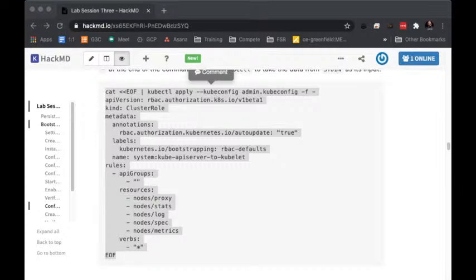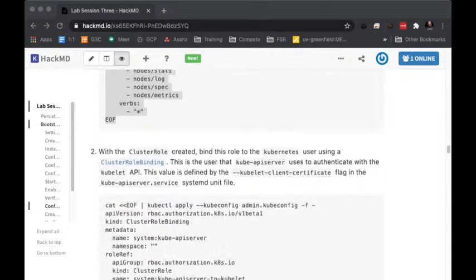Rules, API groups is everything. Resources, nodes/proxy, node/stats. So all of the nodes endpoints, which are where all the information around all of the nodes live. And we will be able to run a get or a post or a pull or everything. And what this is doing is letting Kube API server talk to the part of the API that is populated by kubelet running on all of the application nodes. So because this is actually going into kubectl, it's going to be created as part of the API server. We don't have to run it on all 3 hosts. We just have to create it on one, and it'll propagate all those changes out.